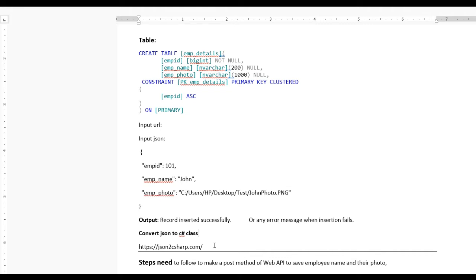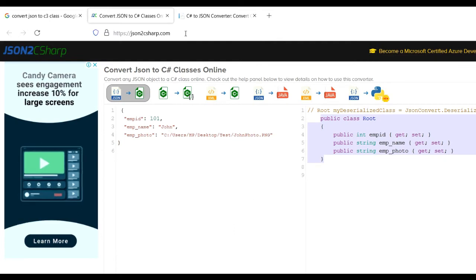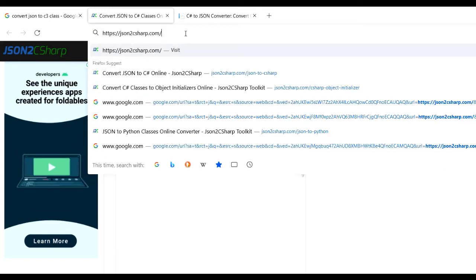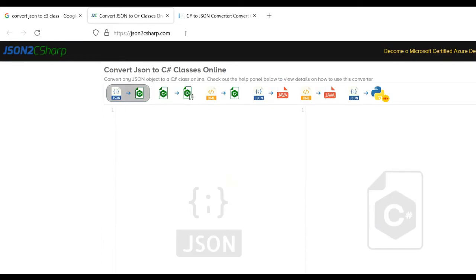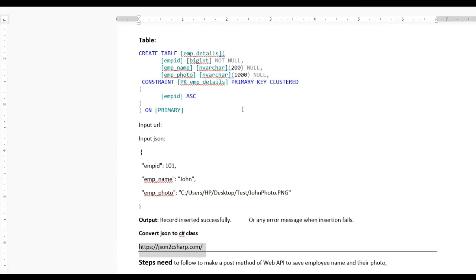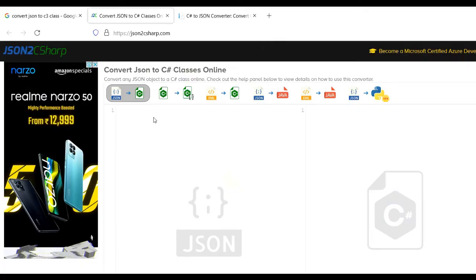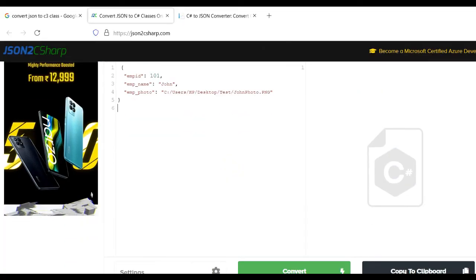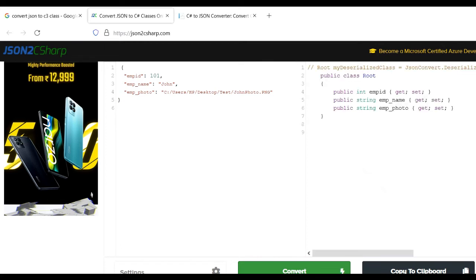For making a class of the input JSON, I copy and paste it in the browser and click on this. You can get a convert JSON to C# online class tool. So first take this JSON, put it here and click on convert.